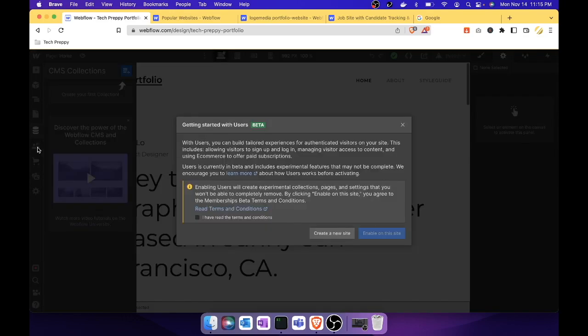And then you have these users. These users is basically an experimental feature here in Webflow, wherein Webflow will help you easily create a login and a registration page for your website if your website needs one. But there's a warning here that it is an experimental feature. There might be some bugs, but you can also try this one.